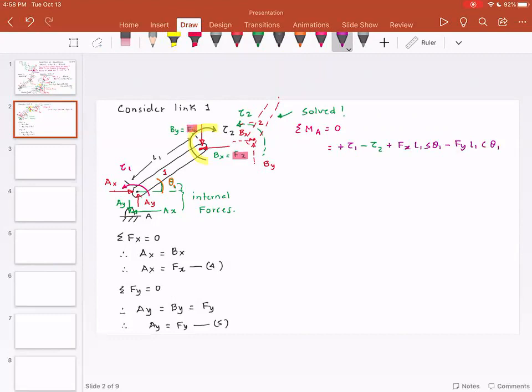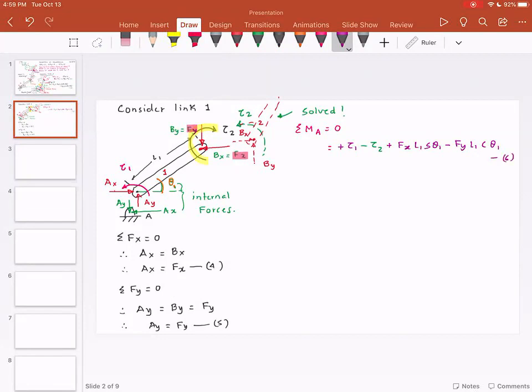So take the moment of f of x and f of y. When you take the moment of f of x and f of y, in this particular problem, there are no other moments. But if you have additional forces, they could be. So in this problem, the way the problem is set up, there are no additional forces anywhere on any other link. The only force is F, that is on the end effector. That's why that force is getting propagated all the way to the base joint. So now you have this equation 6.